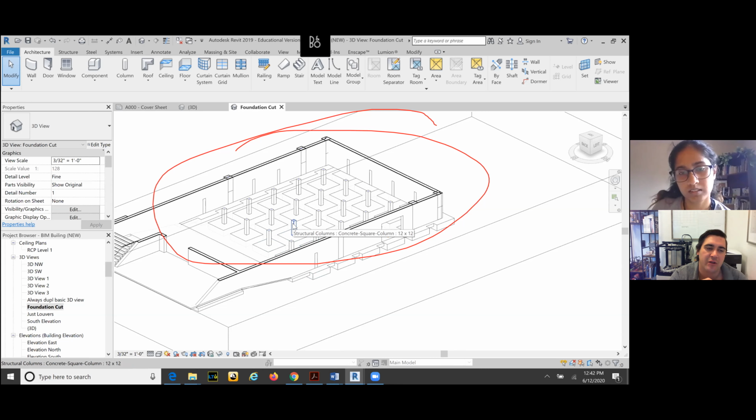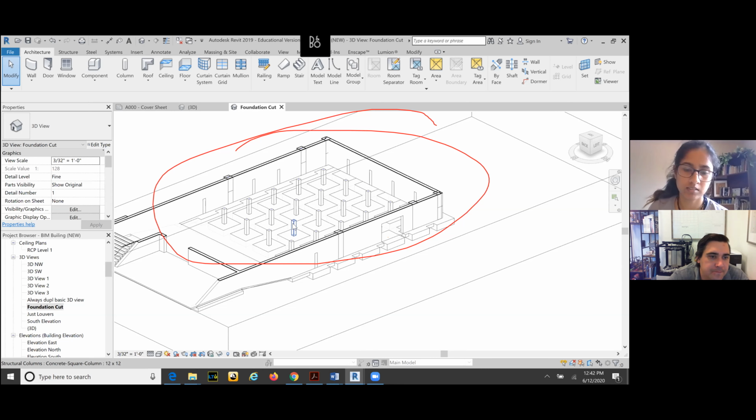I guess there are cases where they don't do that, but one of the reasons why they would is that they can isolate the columns and the floor a little bit away from each other, so if there's any movement, the floor won't crack as much. That's one of the reasons they do that, but yes, they could pour it all in one. It's just probably a lot easier if they didn't.